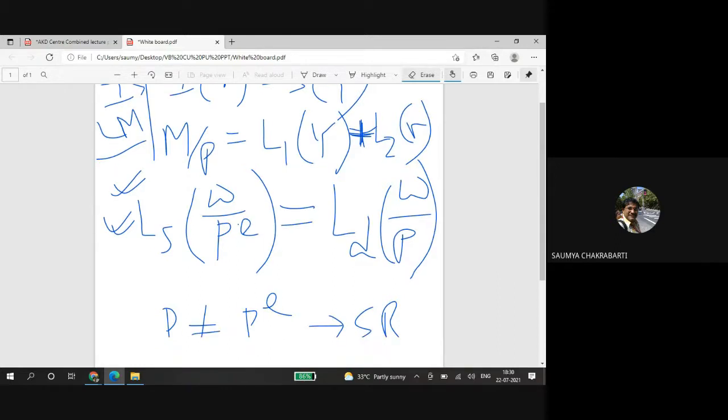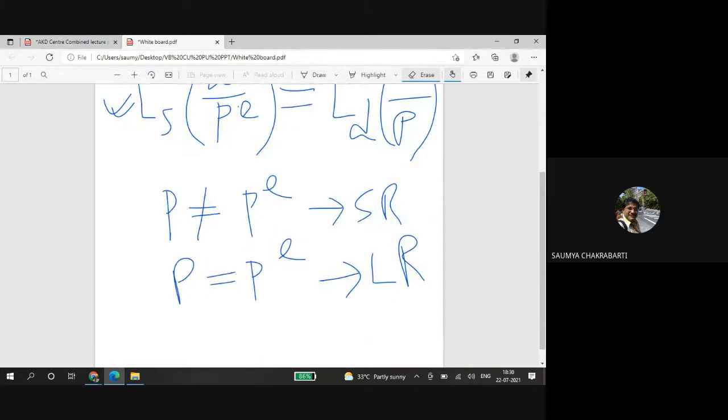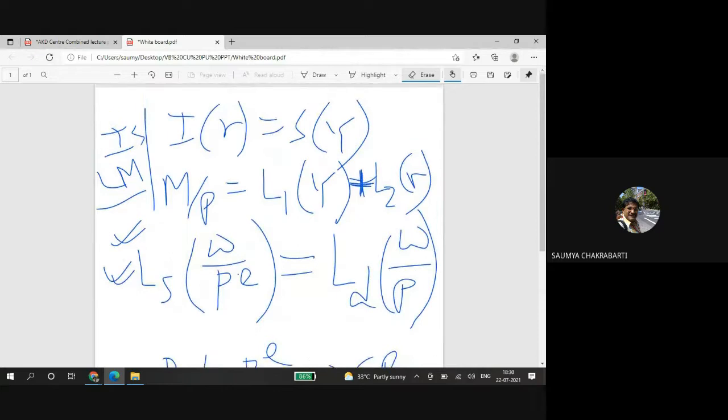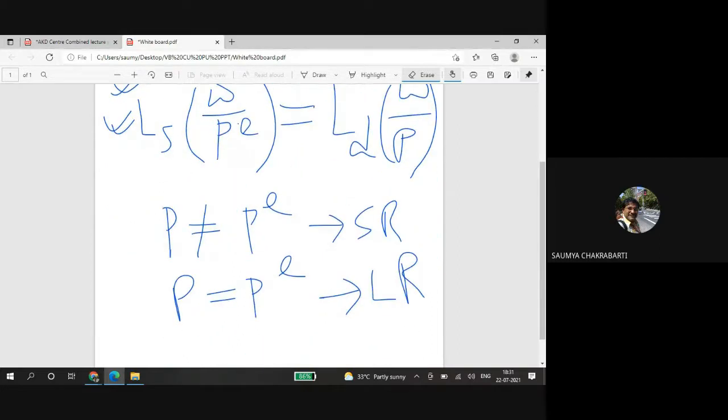And finally, how do they handle the question of short run as well as long run? In the short run, P is not equal to PE, but in the long run, P is equal to PE. So this is the innovation they made on the ISLM framework. In the ISLM framework, we had the first two equations, then the last three equations. That is the intervention of the monetarist. You can say it is one interpretation of monetarism.